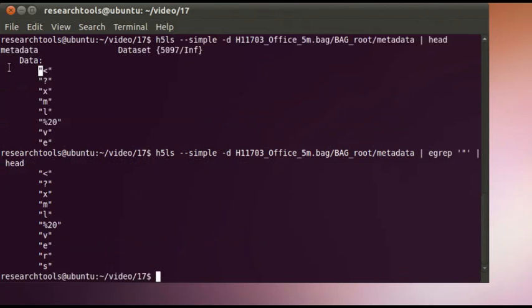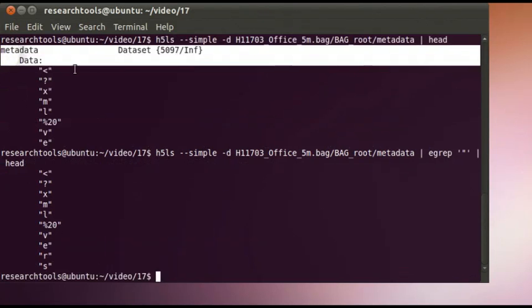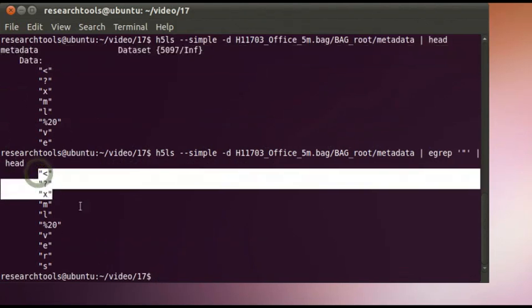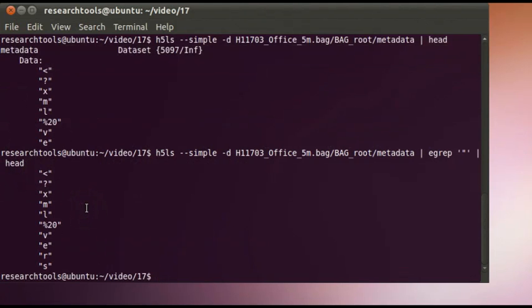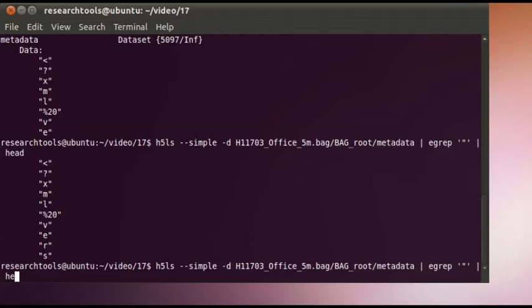And if you notice here, in the previous command we had the metadata and data header, and this time we jump right into the contents of those files. So that's better. We still have a ways to go, so let's see if we can improve that. The next thing that I'd like to do is let's see if we can split each line apart using the quotes as our separator. So using a trick that we've used before with the cut command, in the past we've cut things apart based on tabs or commas. Let's cut it with the separator being the double quote.